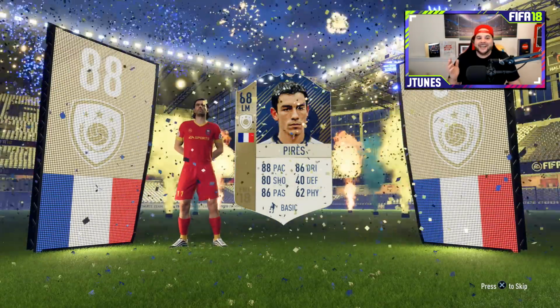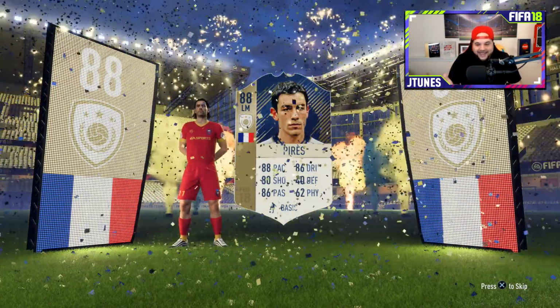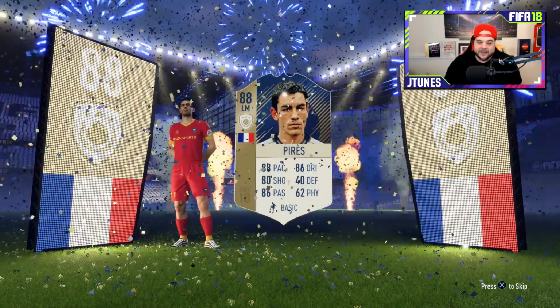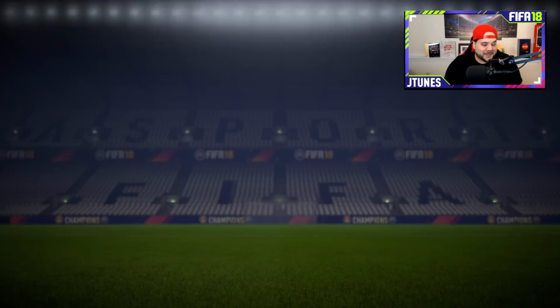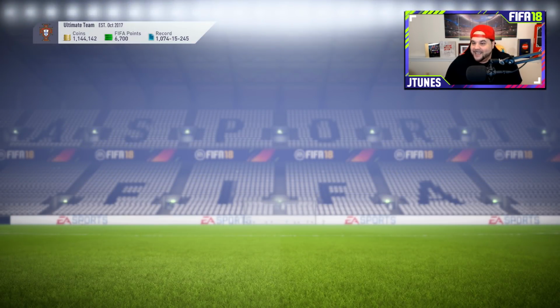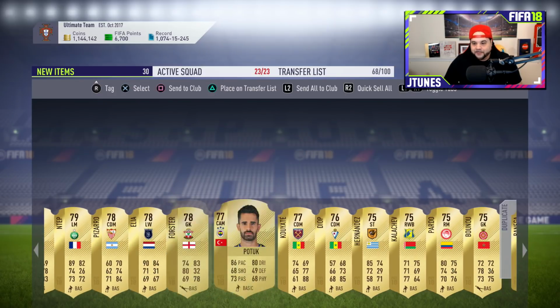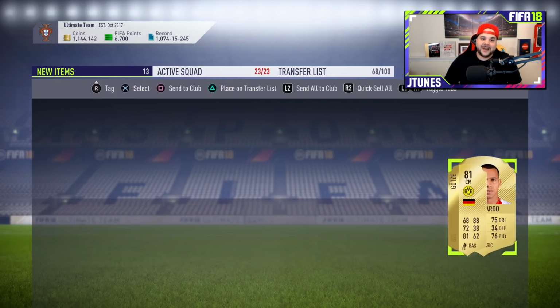I'm not even gonna bullshit, but I want a team of the season. We get an icon, 88 rated. Oh, come on, man. He's like the worst one too. He won't even get played on my team, but we do have one to throw again into those prime icons that I do want, so I'm okay with it, guys.